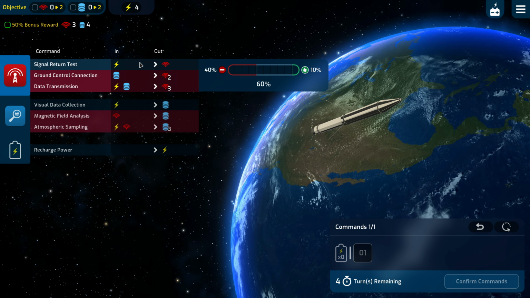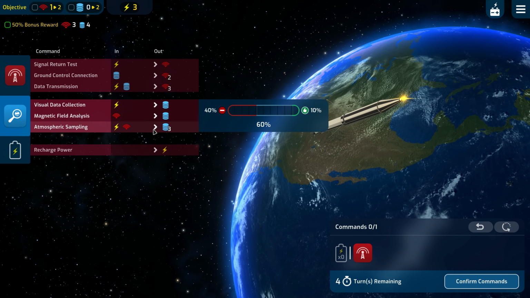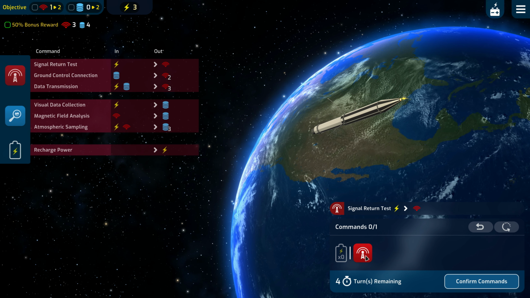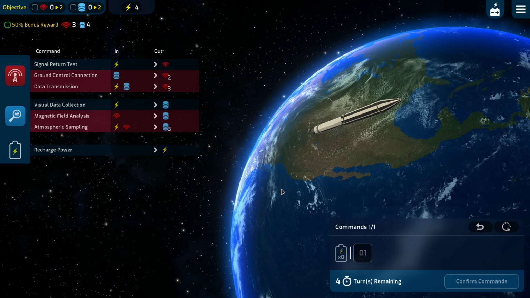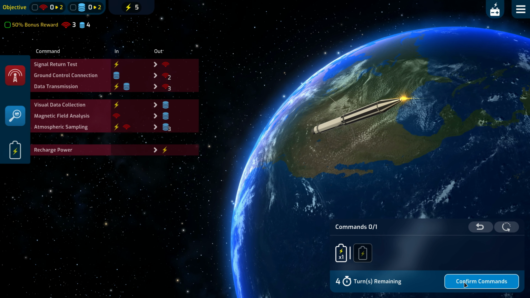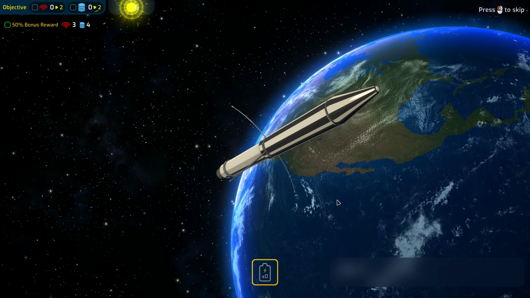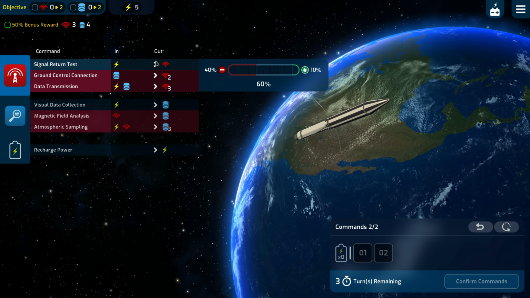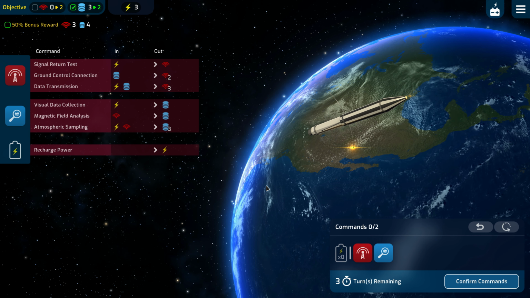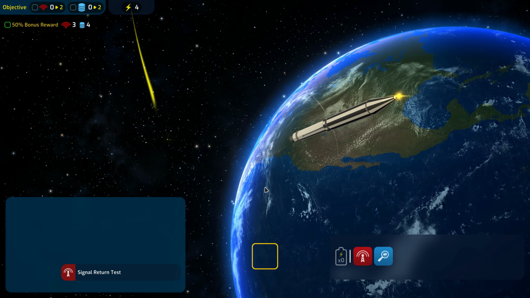All right, let's stick with our tried and true signal return test, followed by -1 command. I'm tempted just to take the recharge power then. Let's just recharge the battery for this first one, right? Signal return test and then atmospheric sampling. That's pretty much where we go in life. So let's do that.